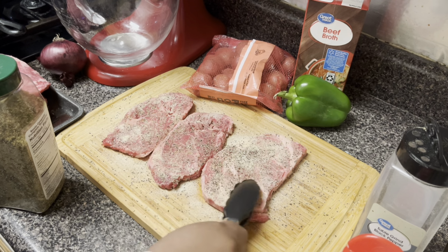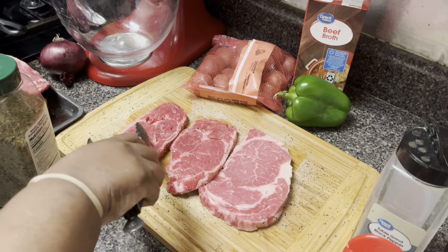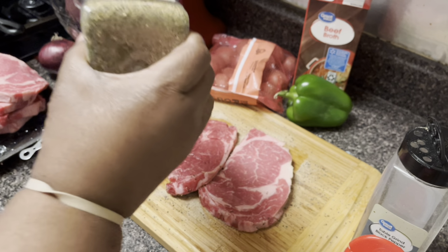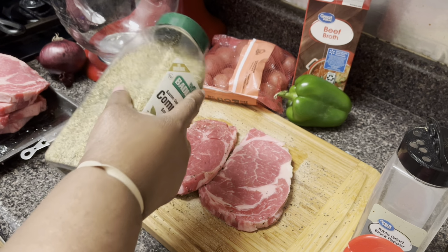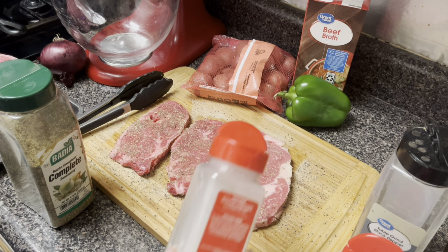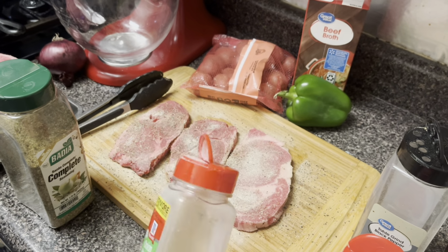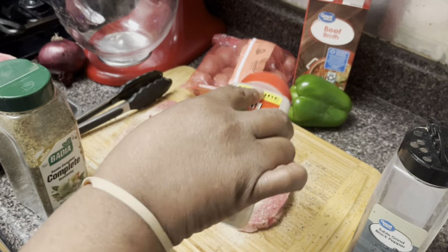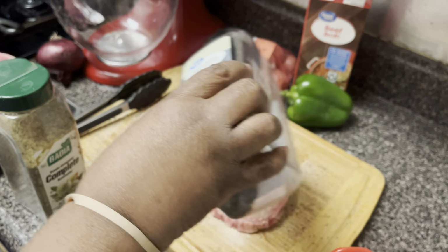Take my tongs. Spread that in. Flip it. And season them again. I got my pan on high. And an iron skillet is the best way to go ahead and burn up some steaks, okay? Get these things flavorful. If it don't look a certain type of way, you ain't do what you're supposed to do.